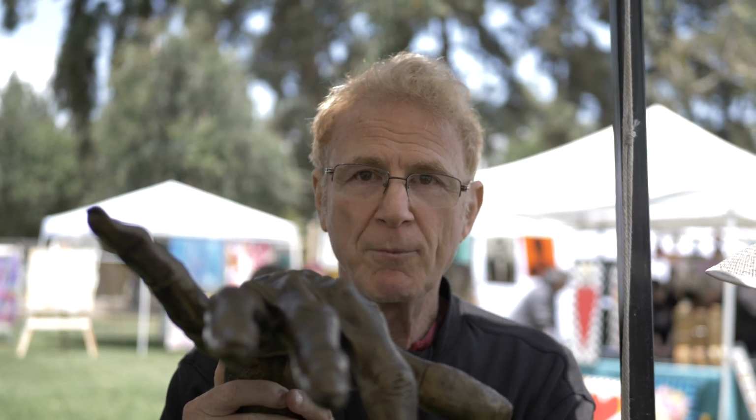It's bronze. This is an edition of 36. This one is number 35. It's inspired by Michelangelo's Creation of Adam in the Sistine Chapel: God's hand touching Adam's.